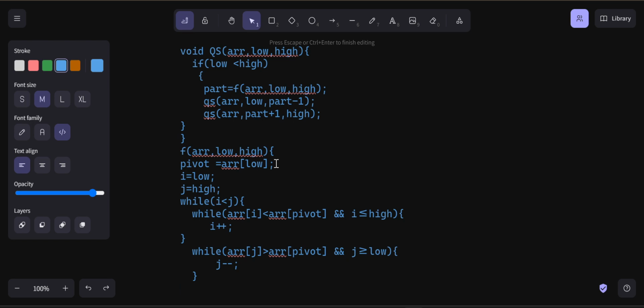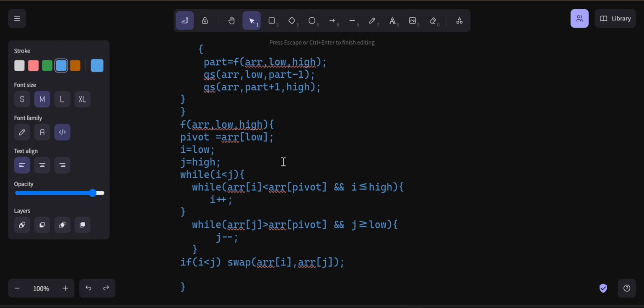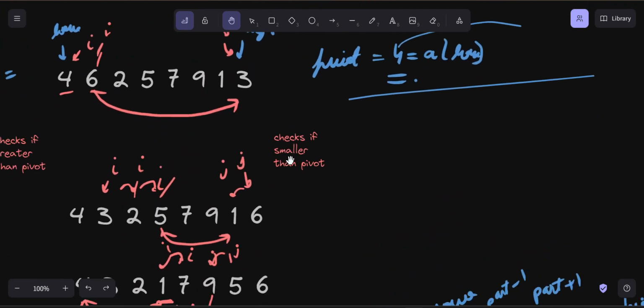Got it. Now if i is smaller than j, swap, because we are swapping the existing ones. You need to swap basically the i and j elements. Done. This is what the function is, and this is what quick sort was.